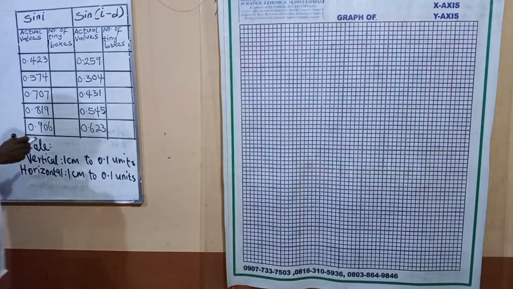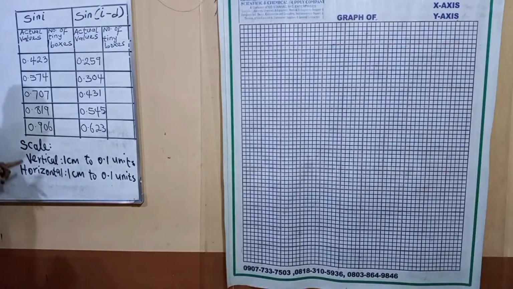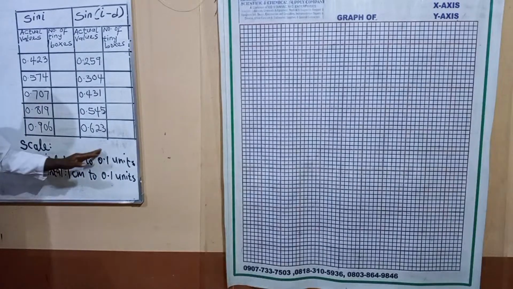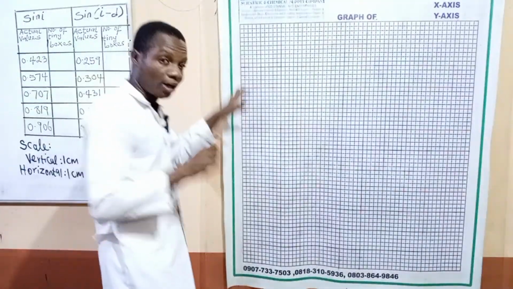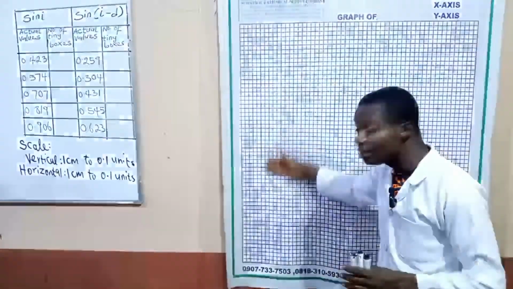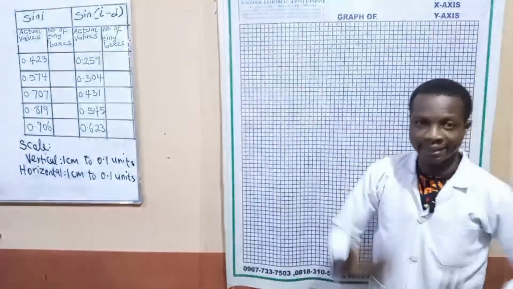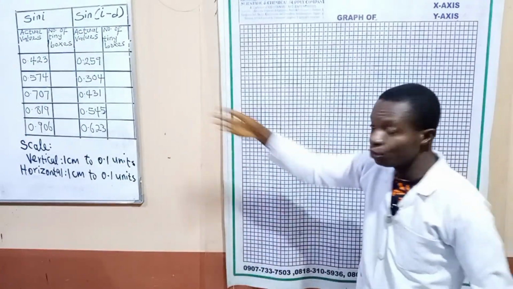Scale factor. I'm going to use this scale here. This scales 1 cm to 0.1 units on the vertical axis. Then on the horizontal axis, we also have 1 cm to 0.1 units. So we're using the same scale, because we're able to accommodate the values here. I will also tell you how to choose scale. You will learn how to choose scale properly, because on that day there may be a slight difference between my graph here and the one you meet in the examination hall. But don't worry, it's still the same procedure. And we're going to choose our scale.